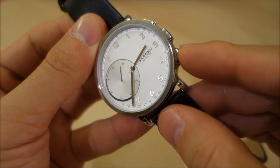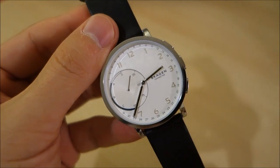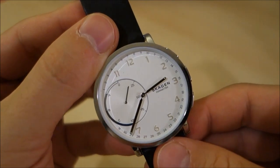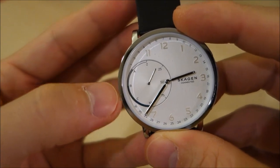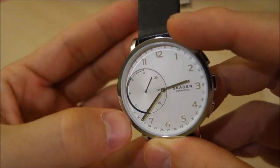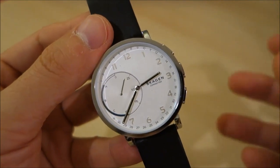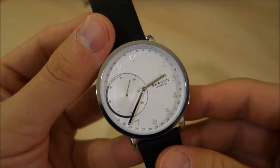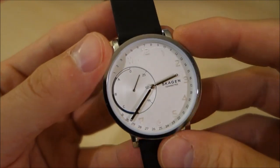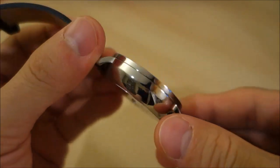This is the Skagen connect function button — you can connect it and set it to do something on your phone, such as answer the phone, ring the phone, take a photo, and a few other functions. Along with that there's also a notification function: in between the A, B, C positions you can see different colors. You can set the arrow to point to those different colors depending on the notification — things like incoming calls, SMS, email, and some other specific app notifications. You can get it to vibrate and point to one of the colors, so you know the color code.